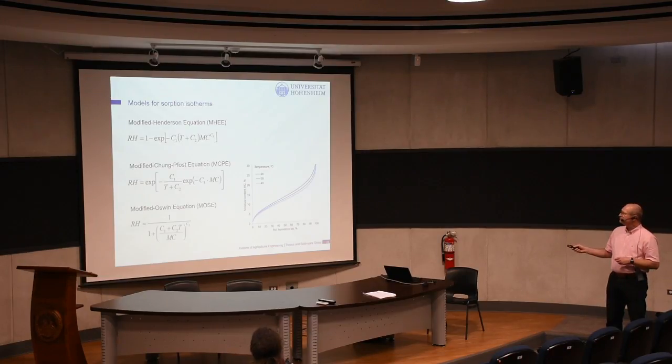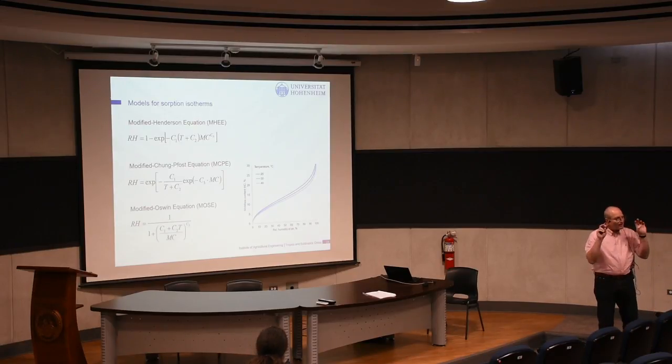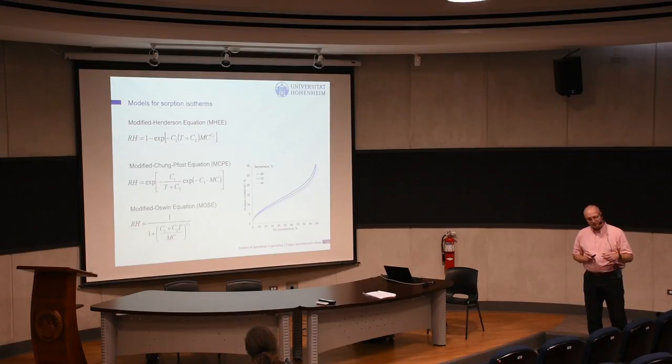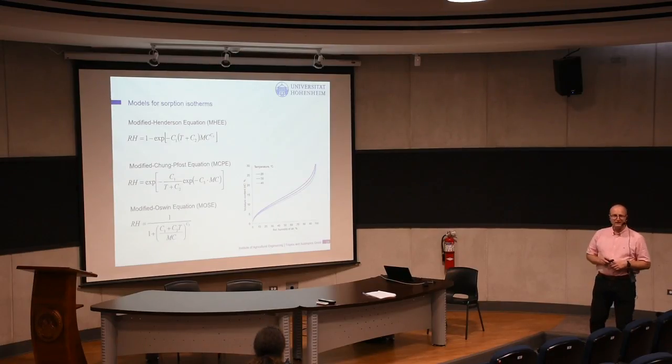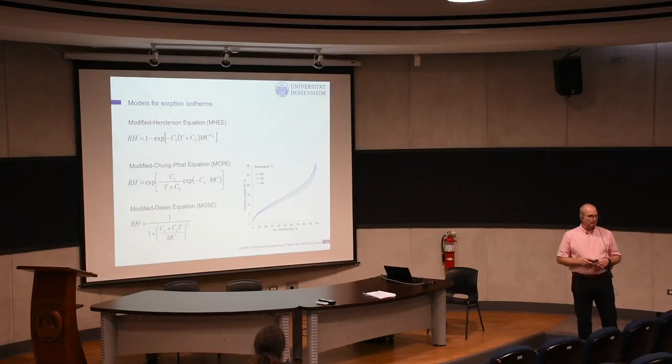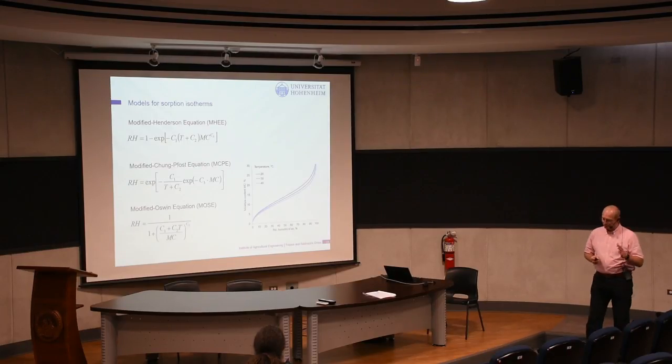What else do we have? C1, C2, C3, and those are the coefficients. Those are the adjustment screws. So a computer program is turning the screws to fit the model to the data points, so that the difference between the data points and the curves is minimum. The sum of deviations is minimized by iterations. So changing C1, changing C2, changing C3 until the deviation is minimum. This is done by computers meanwhile.